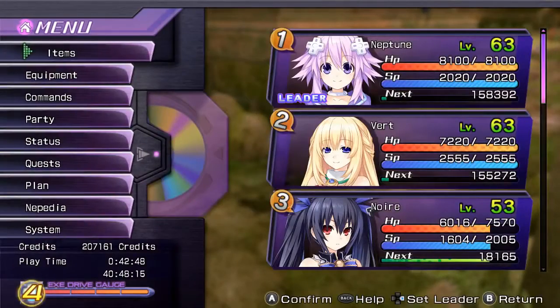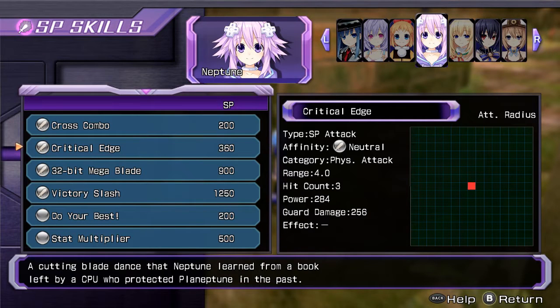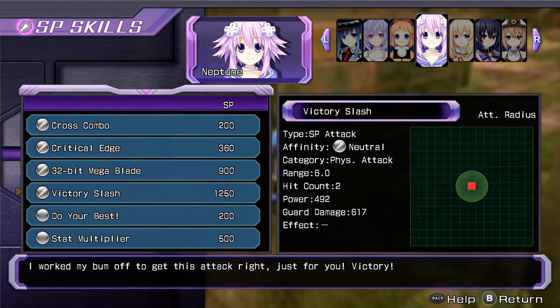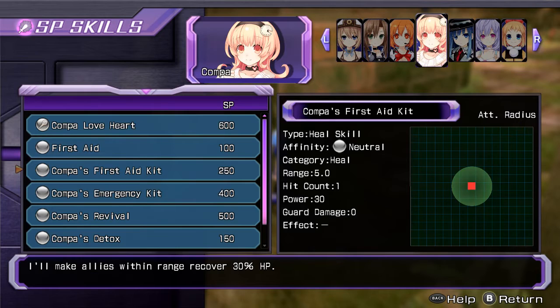So, a few things have been gained. You've got your 6 SP skills. I think 6 is the max. Victory Slash has slightly bigger range than 32-bit Mega Blade, which is excellent because you could hardly hit anything unless they were on top of each other with that. Victory Slash though, let's go have a look, shall we? Yeah, I think 6 skills are the max at the moment.